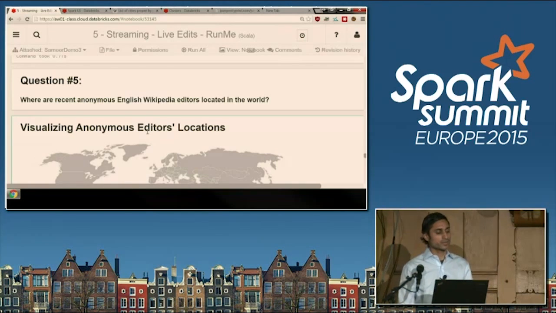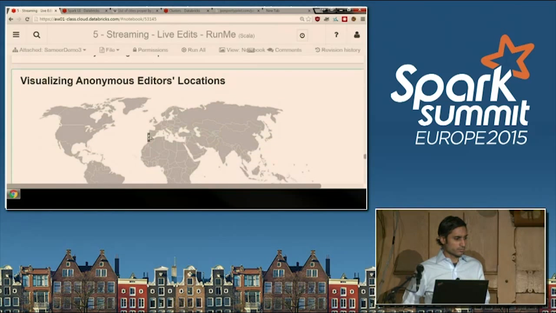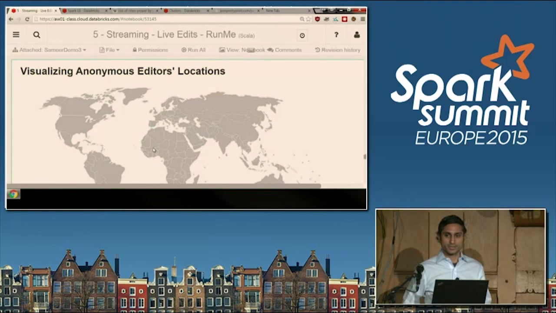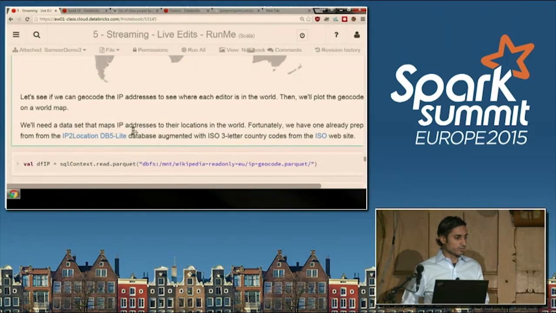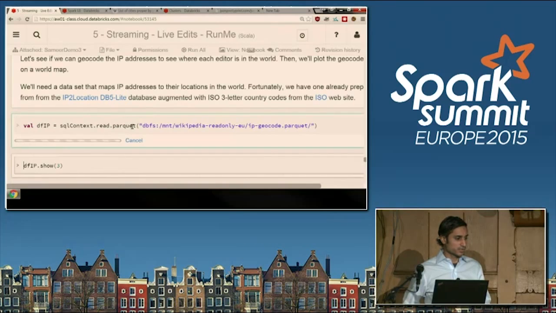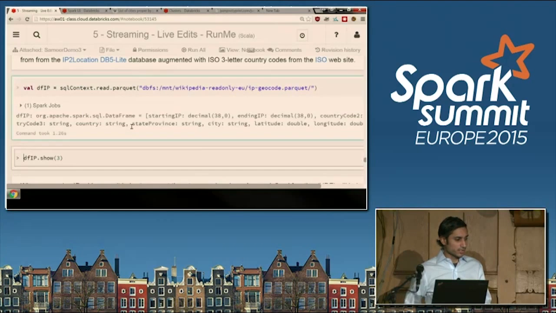The motivation here is that most vandalism and damage to Wikipedia probably happens by anonymous editors. And I'm curious which countries are doing the edits anonymously. This is not to say that all anonymous edits are malicious, but perhaps more malicious things happen with anonymous edits than logged-in edits.